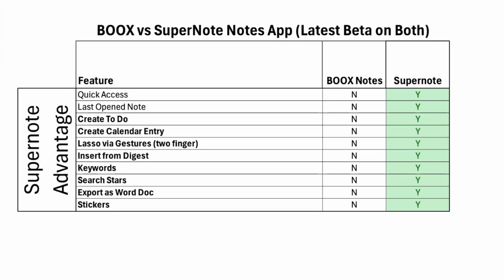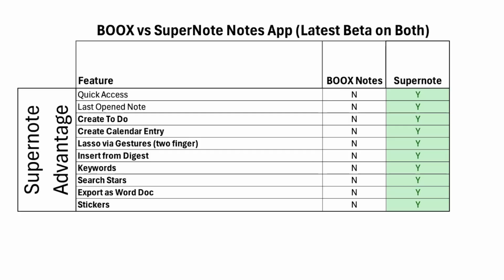So very cool. I mentioned keywords were very similar to the tags on the Boox device, and I showed you keywords earlier. On the Boox device, tags is what they call it. Tags are actually highlighted with a different background, so when you search for that tag and go back to the page it's on, it's very apparent what your tag was. I also showed you that right now the Supernote doesn't have functionality to show you what you have flagged as a keyword. It'll just take you back to that page, and hopefully you can figure out which one your keyword is.